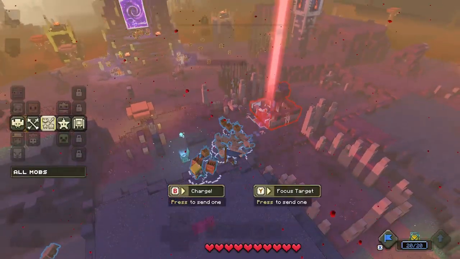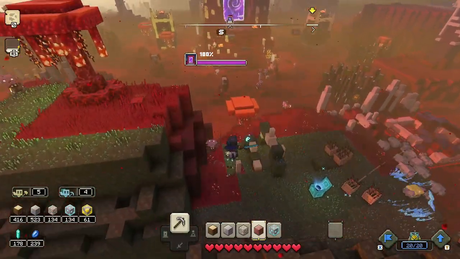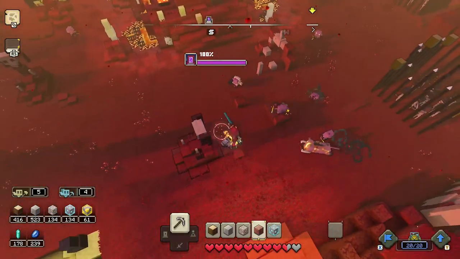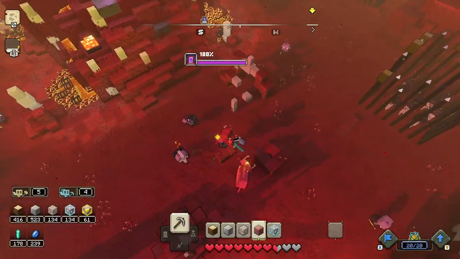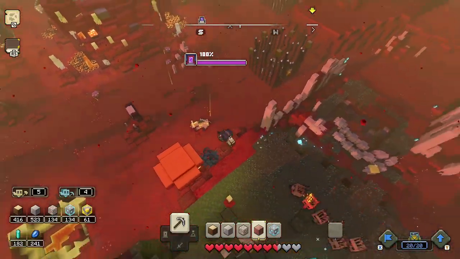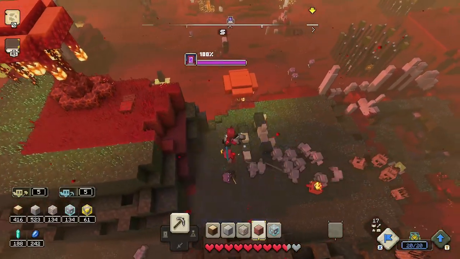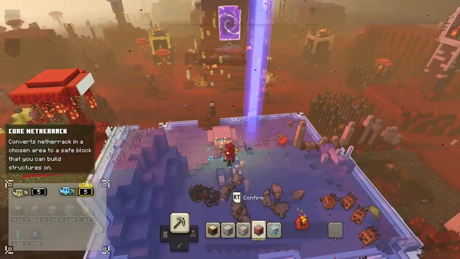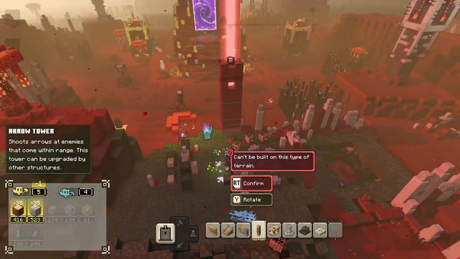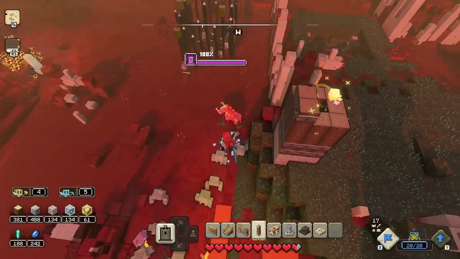This netherrack thing is really handy. That's not gonna do much, actually. I need to take care of that. Take care of some of these guys now. These guys just run away. Let's get another tower in here. This will be really handy.